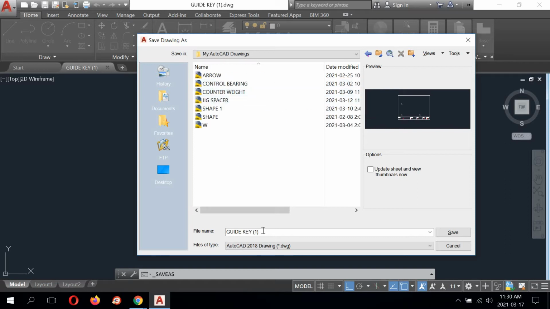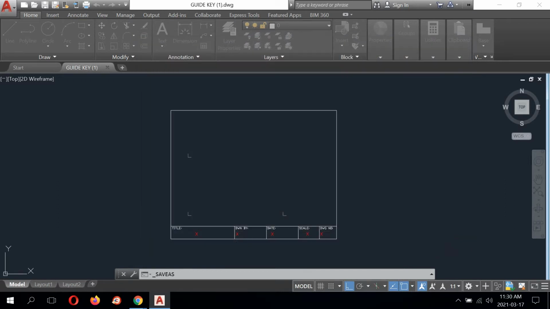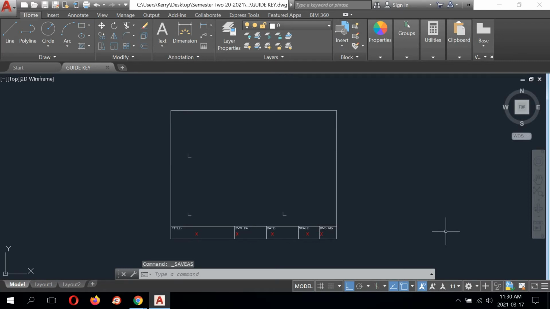My AutoCAD drawings guide key. I'm just going to take that one out because I've downloaded it before, and I'm going to hit save. Alright, so now I'm ready to get started.